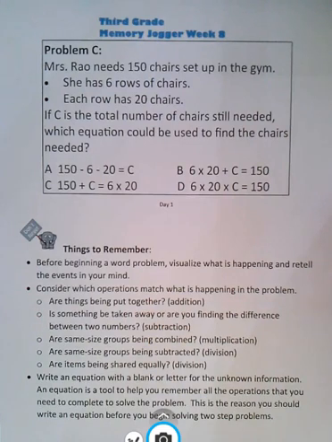Let's take a look at Week 8, Day 1, Problem C. Mrs. Rayo needs 150 chairs set up in the gym. She has 6 rows of chairs. Each row has 20 chairs. If C is the total number of chairs still needed, which equation could be used to find the chairs needed?